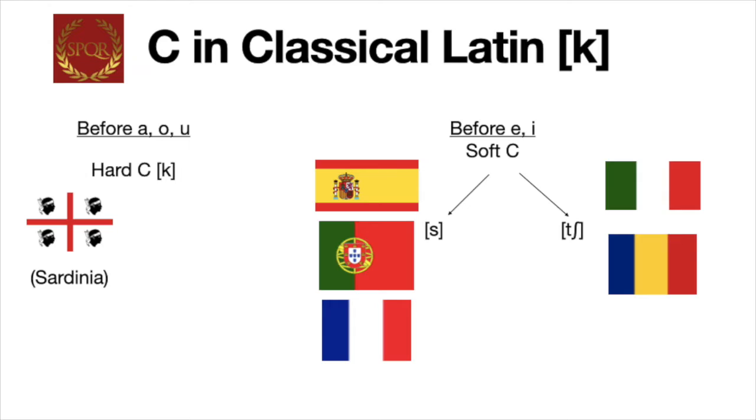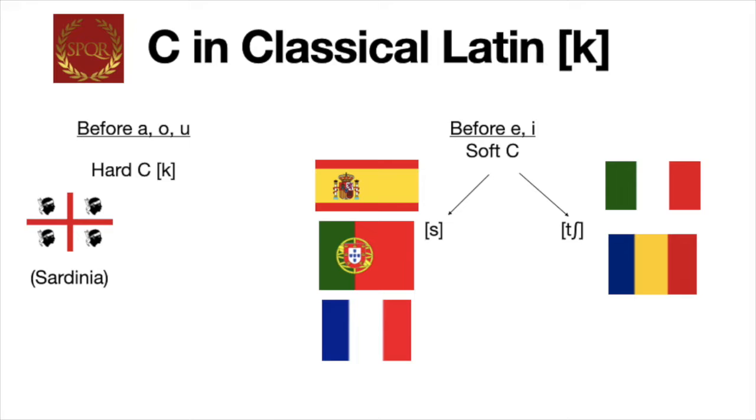In classical Latin, the c's and the g's are always hard. So if I have a word like sky, the word in classical Latin is caelum. That ae sound over time evolved into an e, and now when I have a ke before an e, it became so soft, or palatalized, over time that it shifted into an s sound in Spanish.